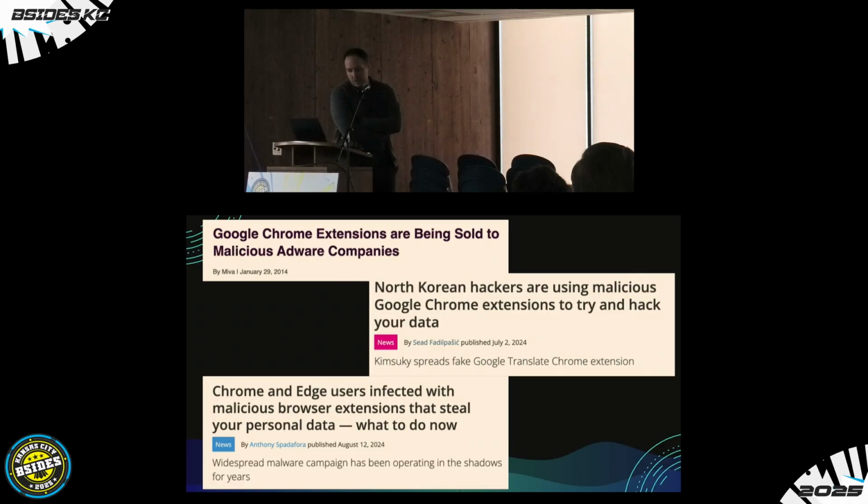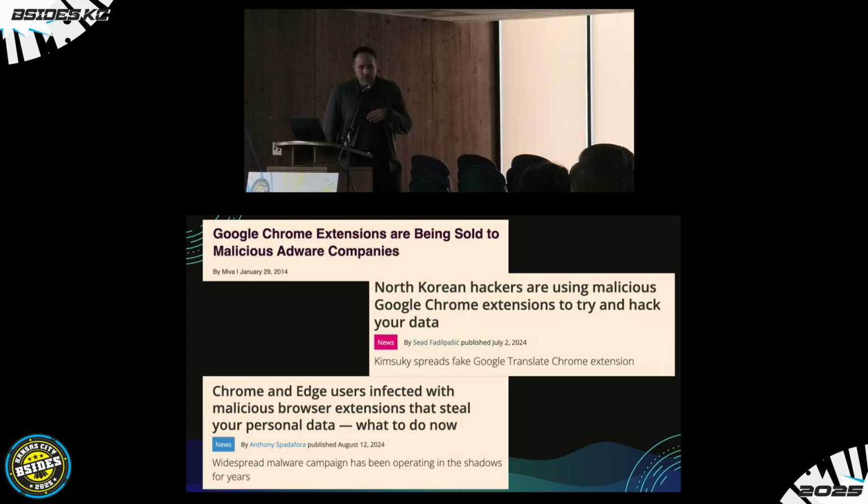And as proof, here are a couple of news articles that go back to 2014. So browser extensions are nothing new. They've been out for, I don't know, 12 years now at least, and they've taken a bunch of different versions and flavors of attacks, but they're all wide ranging: extensions being sold to other users, a new user taking it over and pushing malware, all the way to North Korea creating tradecraft and starting to target South Korean developers using browser extensions, right?